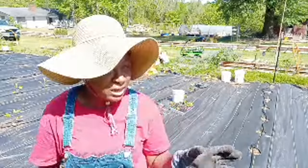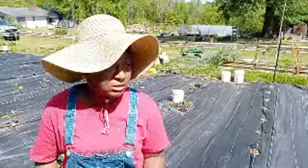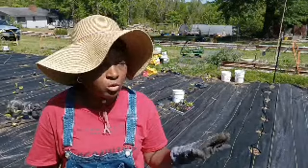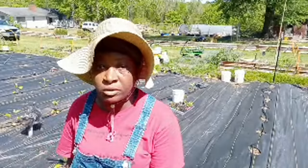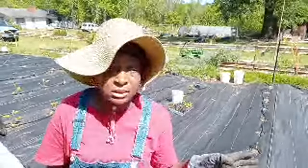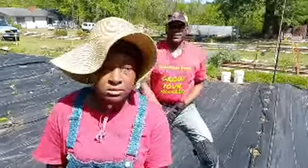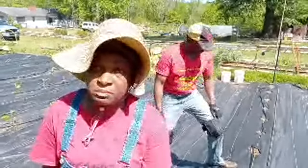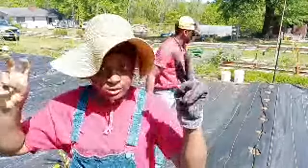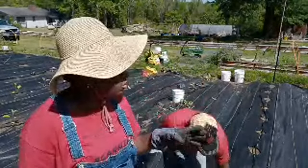So we're planting more of what we love. We're planting more tomatoes, more brassicas. We're planting more and more of the okra. We got a new okra to try from one of our viewers who sent it to us, and we're excited to start those seeds, but not yet, because we're still expecting temperatures down in the low 40s. So we haven't even started beans yet. We're having to go by the weather, not by the average last frost date, okay? So, you all, we're planting more of what we love.